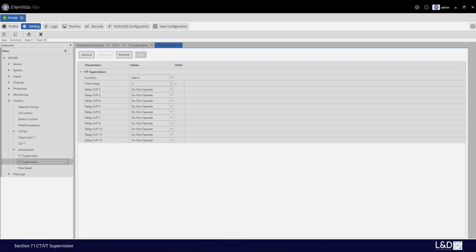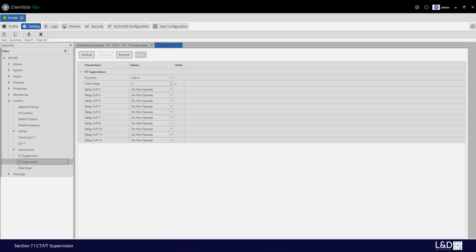For the second scenario, loss of all three phase voltages, there will be no negative sequence quantities present, but the device will see there is no voltage input. If this is caused by the power system failure, there will be a step change in the current. However, if this is not caused by the power system failure, there will be no change in any of the current.